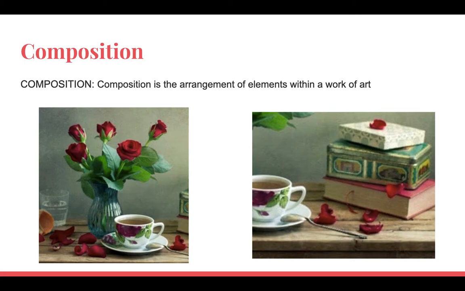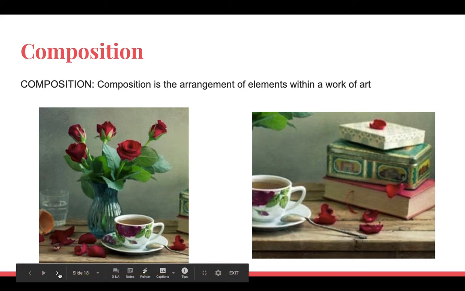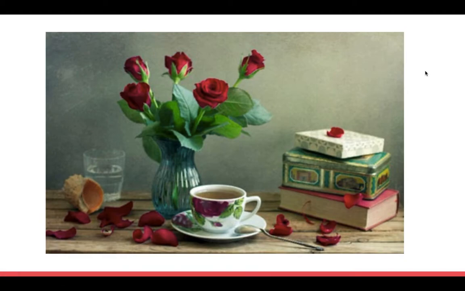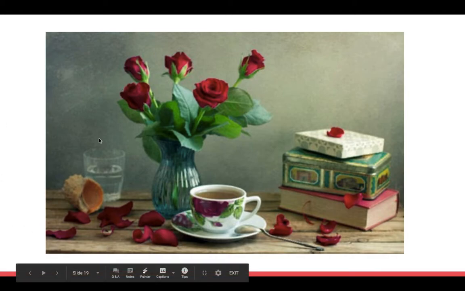So when you are observing the still life that you've set up at home or in the classroom, I want you to think about that. I want you to think, what part am I going to draw? Am I going to focus on a little area? Am I going to focus on the whole picture? All of these things are important when creating art. And to become a good artist, you need to think about every decision that you make and what it might mean to the overall content of your artwork.